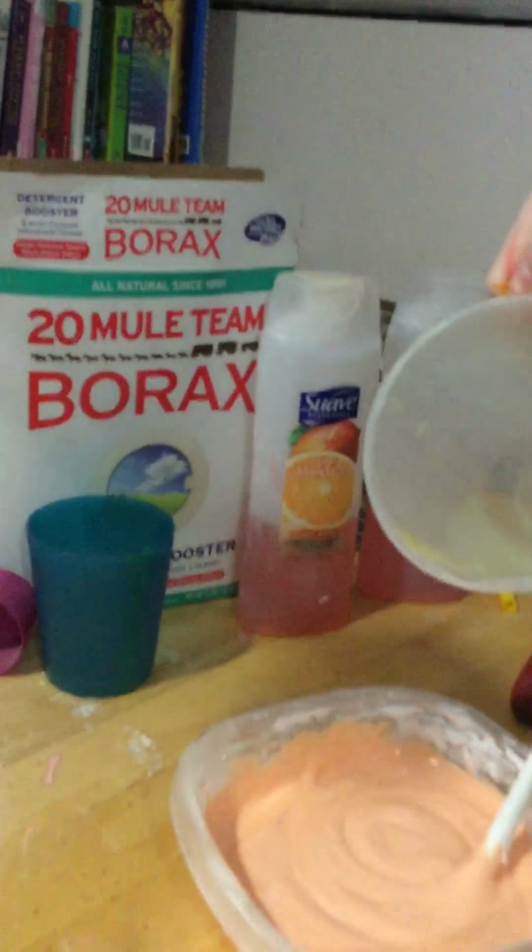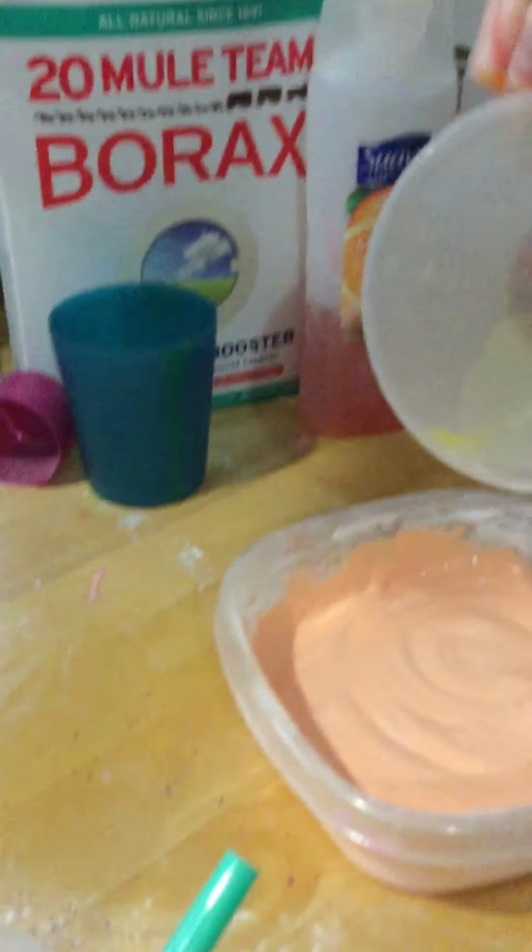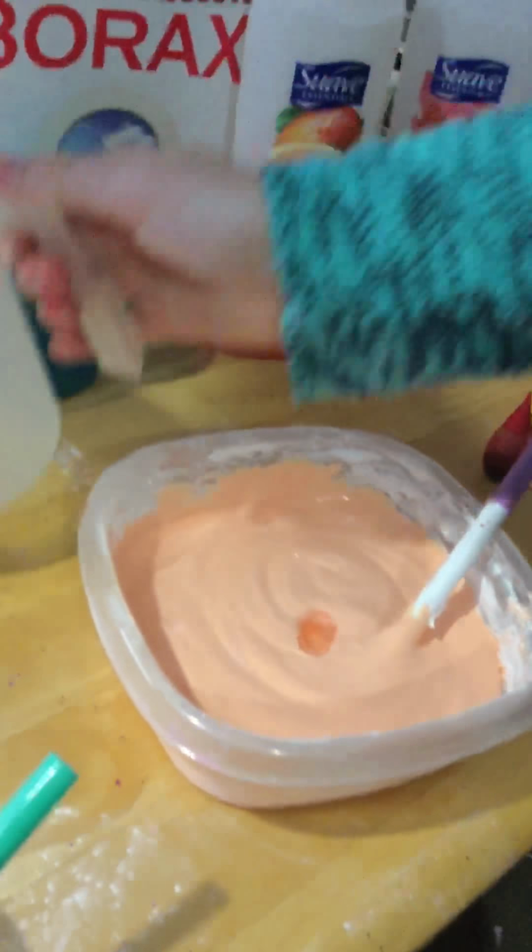Okay, and now we're gonna add activator. So that's it. Oh, and we're using the borax. So I already said that, I think. No, you didn't.